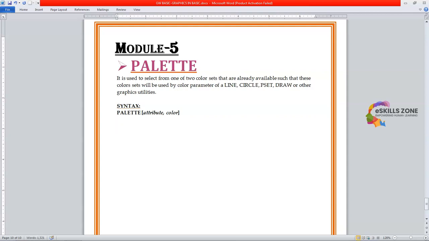The palette statement works only with systems equipped with the enhanced graphics adapter, EGA.